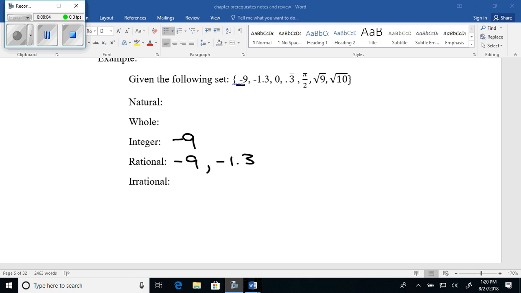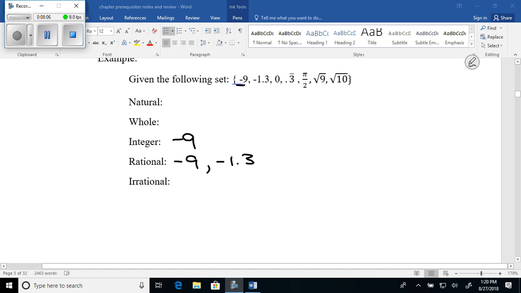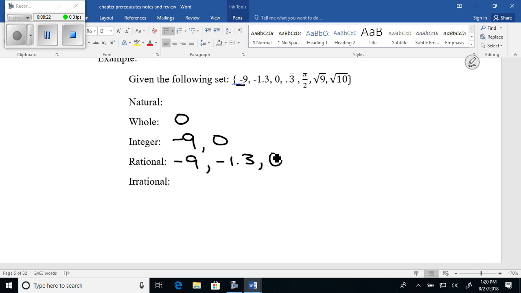Okay, 0. Is it an integer or natural? No. Whole. Yes. So then it is also an integer and a rational. Is it irrational? No. Because it's not a natural. How'd mom teach you to count? 1, 2, 3. Then the little brother was born. Took away everything, and then you have 0. Whole numbers.